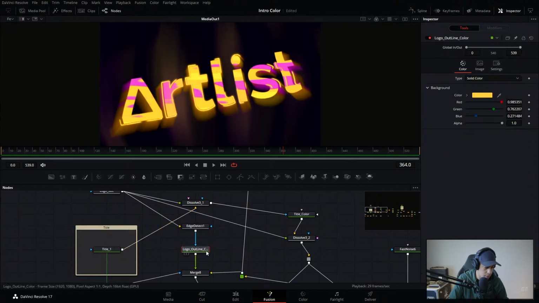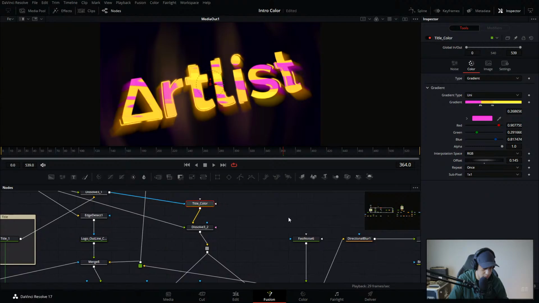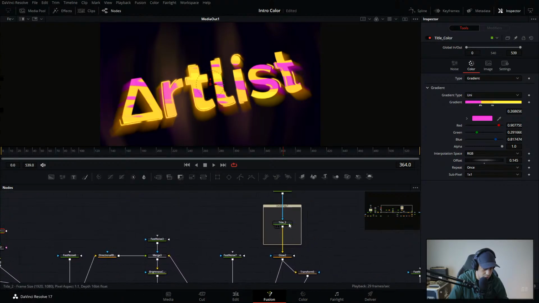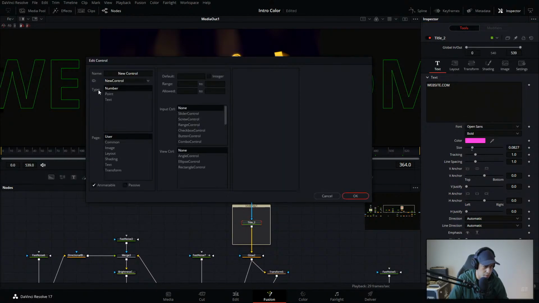All right, so now we have this has to go in there, and then we have the title color. I think that's going to just stay out. And then we have title 2. So we'll open this up and we will go title 2, and we will change this to a label and turn that off.